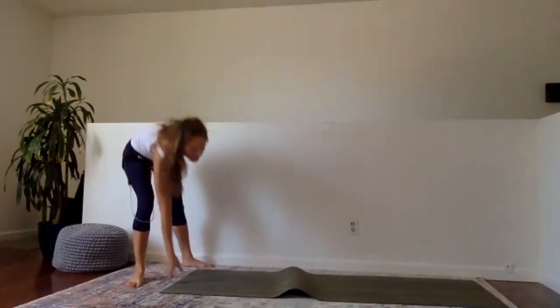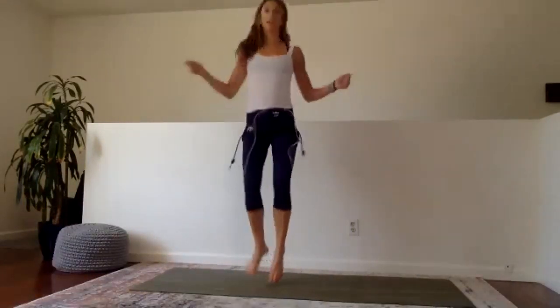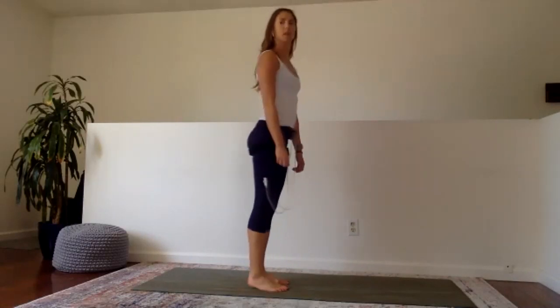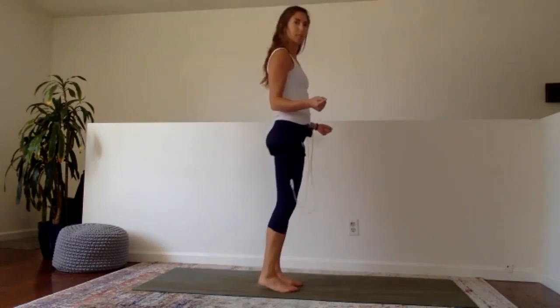We're going to do one set of normal jump ropes, and then the second 30 seconds, we're going to try doing single leg, like jump rope dancing. If jumping rope is too hard on your joints, just do heel lifts up. Down, up, down. Otherwise, 30 seconds, get your rope, get your heels up, let's jump.